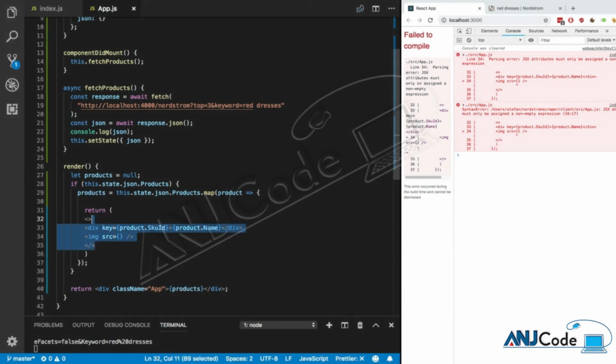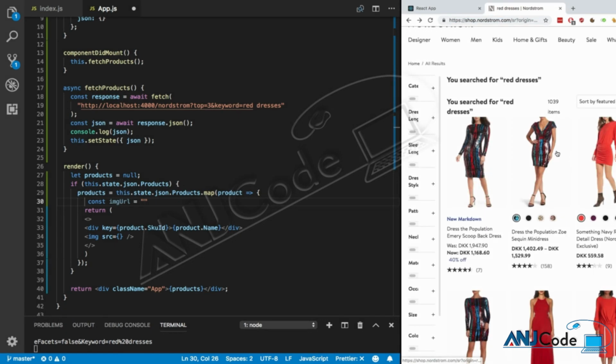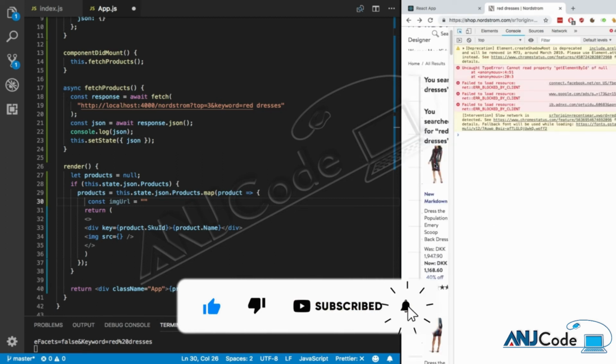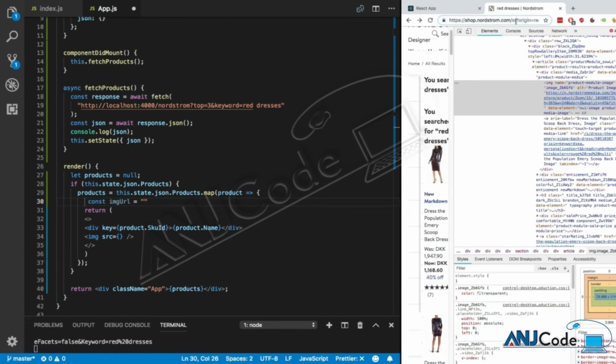Yeah, so it's giving me a warning that I don't have anything in here, but we're going to do that. Now let's see. Remember to have the image URL inside your clipboard, which I didn't have. So I need to go and find it again. So I use developer tools and take this one.